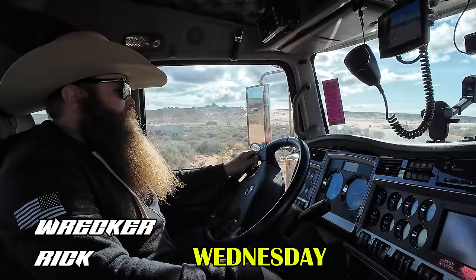So we're here at the off-road games, and we're getting all set up, and Alan flagged the big cheese and said, "Hey, Matt, can we do something stupid?" And Matt said, "Of course." What we're doing is we got this 80,000 pound, 75 ton rotator that we call War Machine. We got her aired all the way down, and we're gonna put this thing about 100 yards deep in the sand. It might get Western, you know?